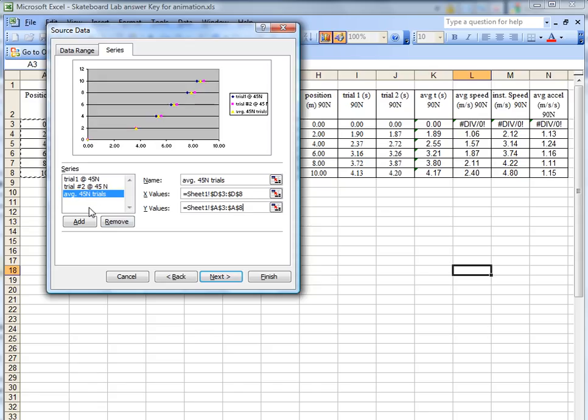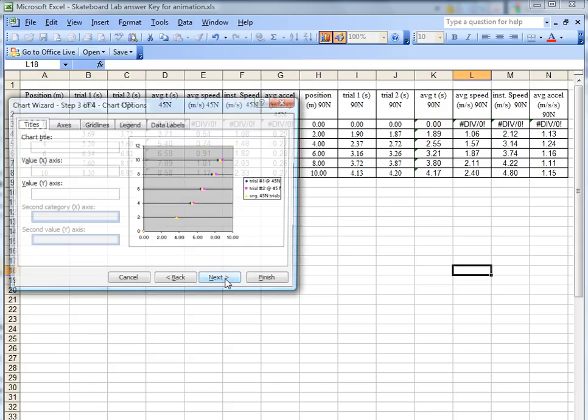So I'm just noticing that for consistency, I'm going to go back and edit this trial number 1 to make it the same as the trial number 2, which I put the number symbol in.